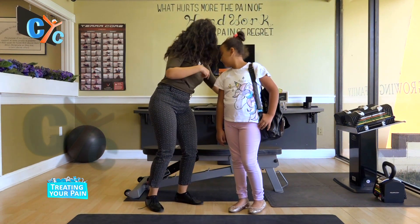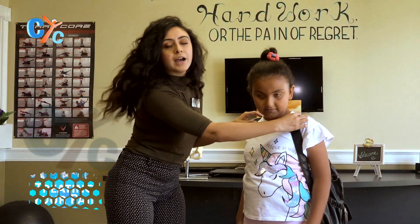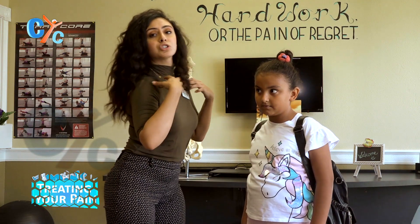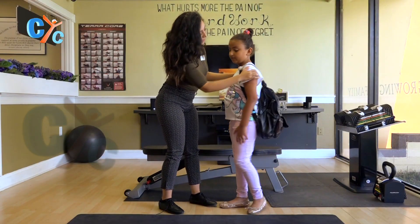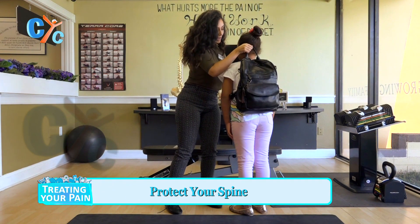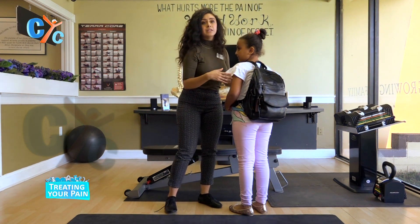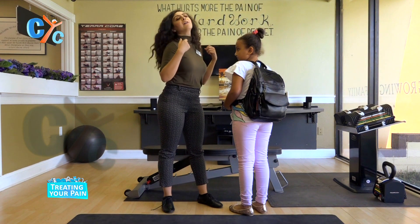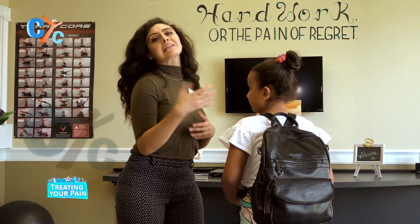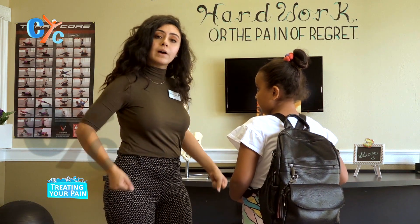Now how she should be doing it — Lydia, go ahead and put that other hand in for me. Both straps should be on the shoulder. A bigger strap is even better — the more surface area, the better. If you turn around, you'll see that this is really low on her back. That's not how we should be wearing a school bag. It should be lifted higher, curving and supporting her back. Make sure your child does not have their school bag on one shoulder. Make sure there's a proper amount of weight. Anything past 10 pounds is too much. If she's holding that much weight in her bag, she should either get another bag or get two bags and hold them in her hand.